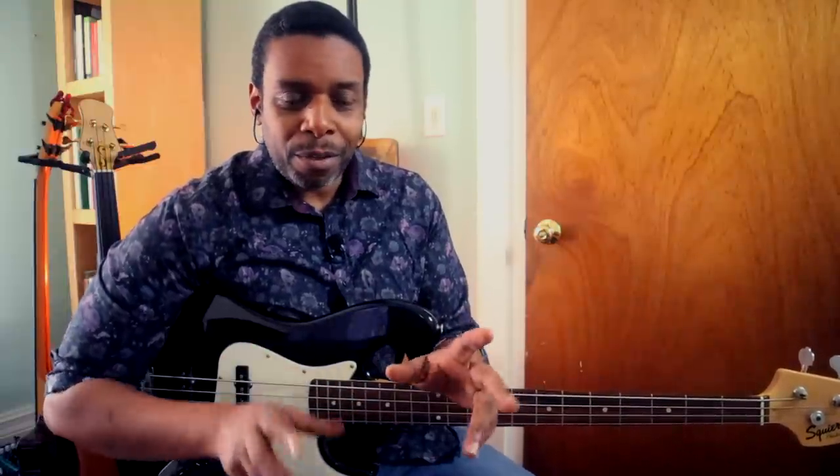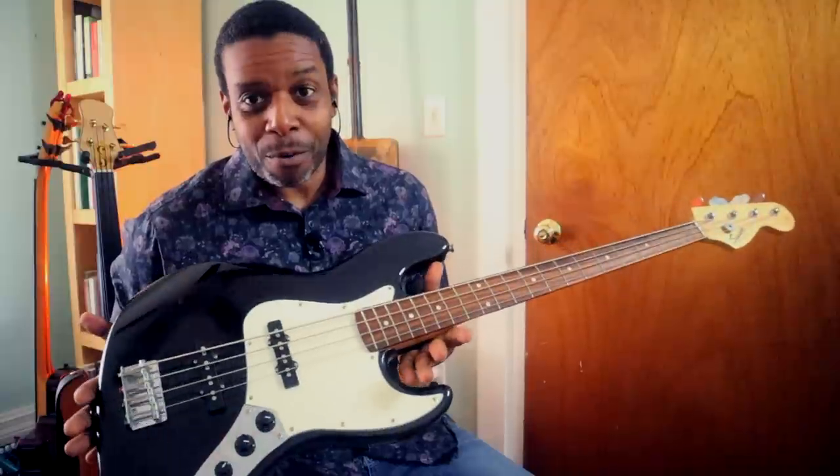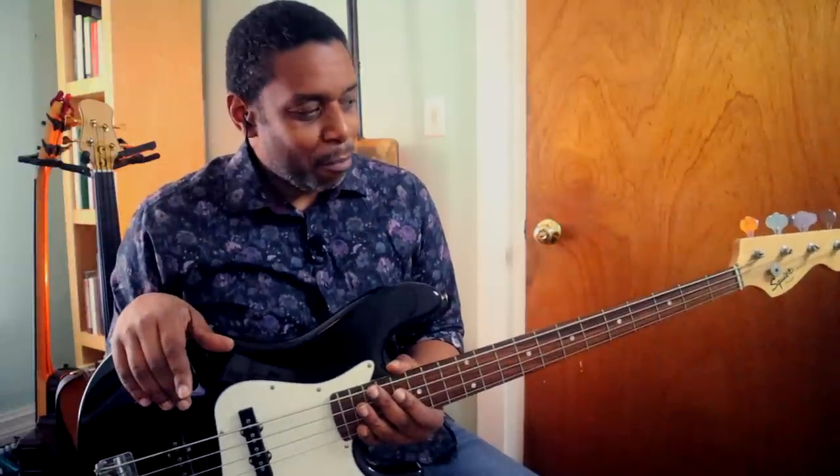So I thought today I would talk a little bit about tone and how I get my tone and how you can get a variety of different tones on your bass. And instead of using the big, fancy, expensive basses that I have, I thought I would go back and literally dust off this $350 Squier that hasn't been set up, and the strings haven't been changed in forever. So this is like worst case scenario of basses.